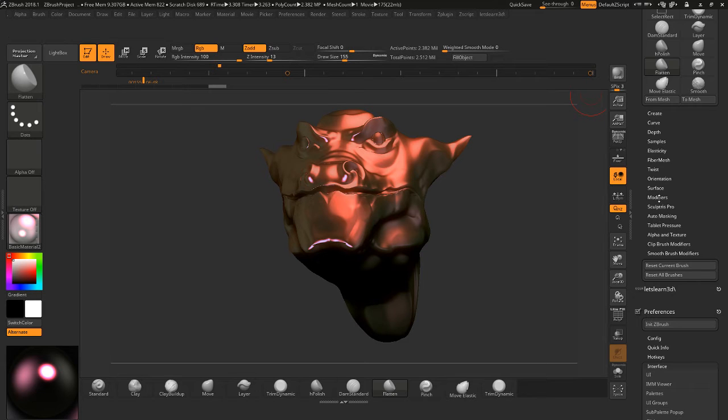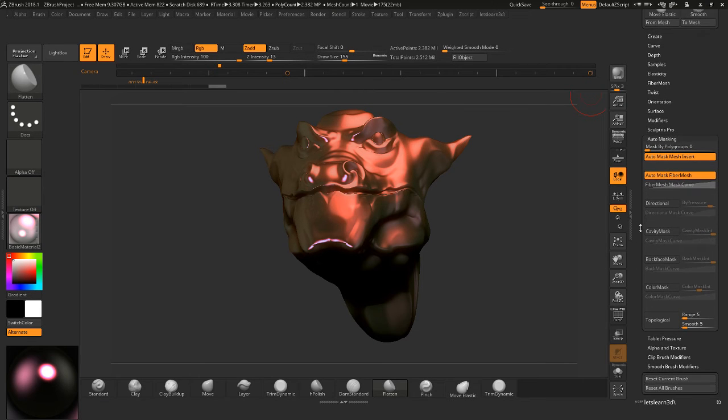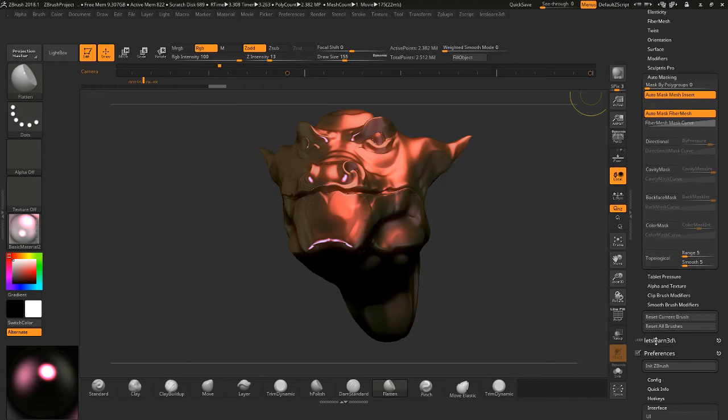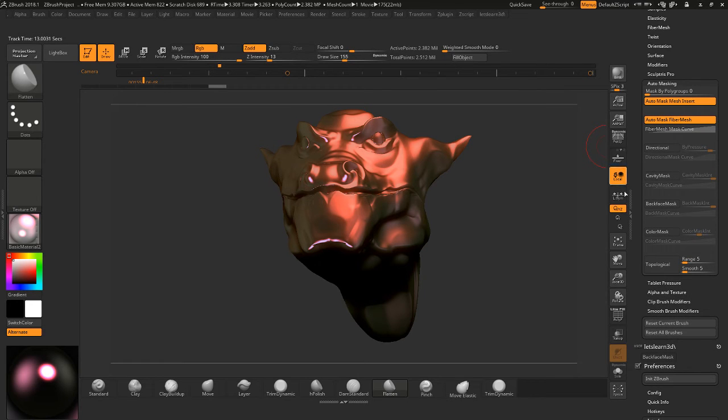So I can add in, under auto masking, actually, we want to add in backface mask. That's something we want to add in. So we'll hold Control and Alt, and we'll click and drag it in our custom menu. And if I go up here, you can see I have it now. It's in there. It's so cool. And it gets even cooler. I'll show you in a second.